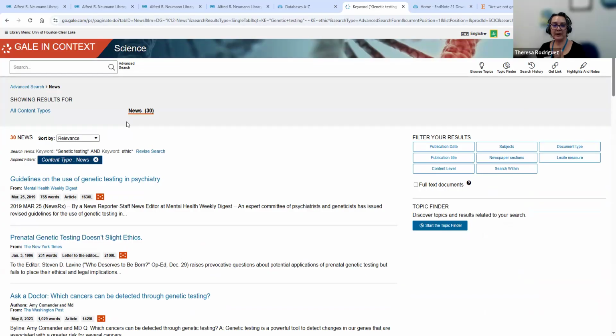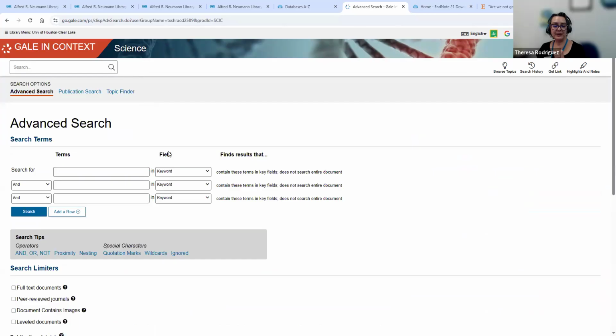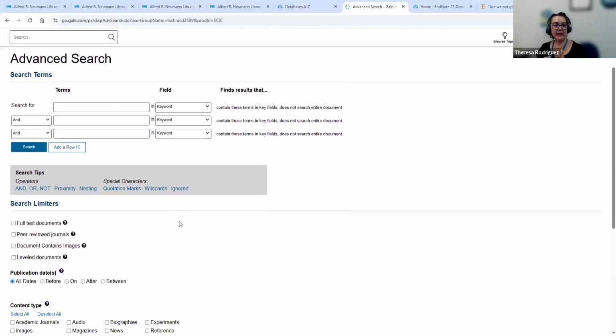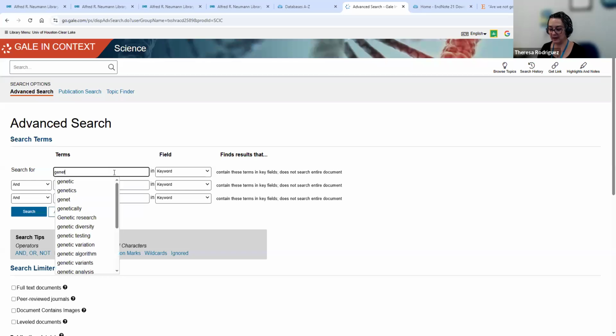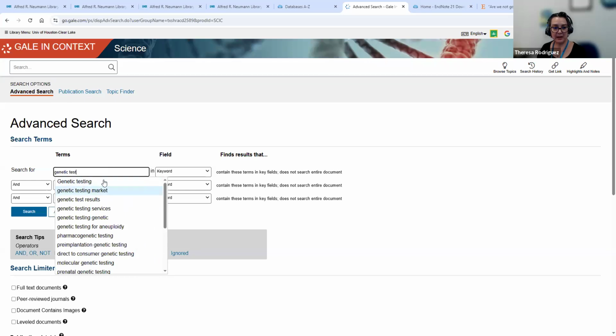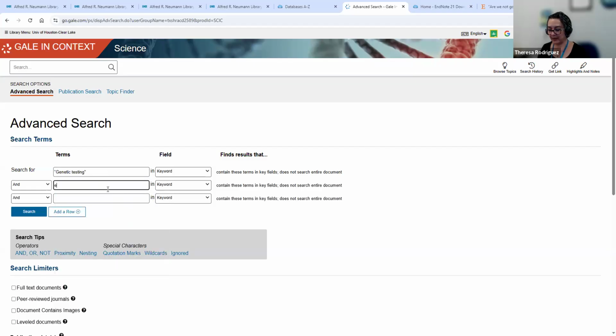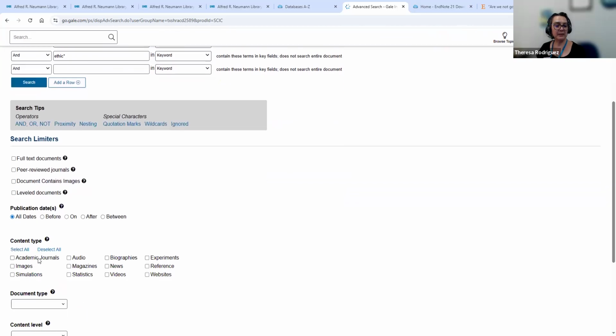However, if I wanted to change that, then let me type it in again: genetic testing, and then ethics. And this time I'm not going to limit anything.